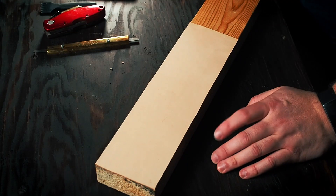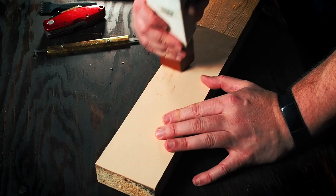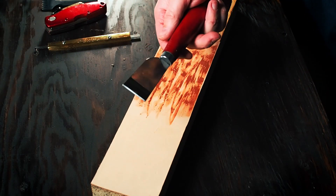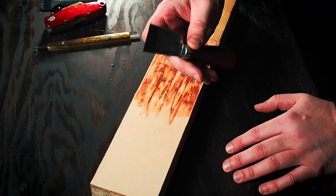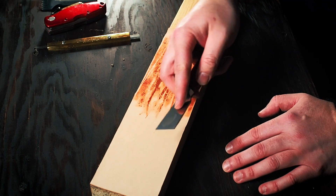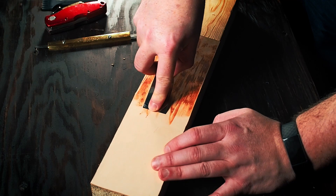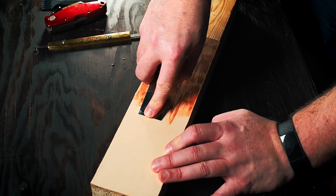I'm going to start with the Rouge. What I'm going to do is just rub some on the leather here — that's probably good enough. Take your blade. Now, some blades are beveled on both edges and some are beveled on one. This is beveled on one edge and flat on the other, so you want to keep that in mind. You just want to put it down and make sure that when you're pulling it across, you're sitting it on that bevel so that you're not changing the shape.